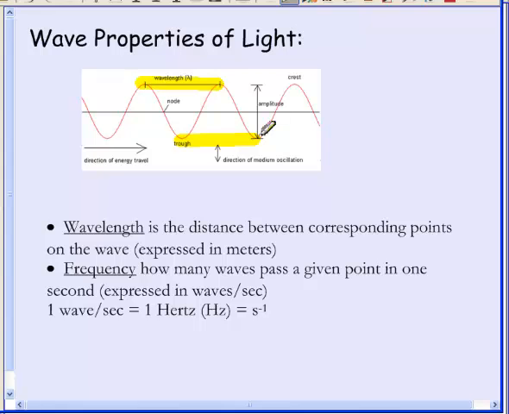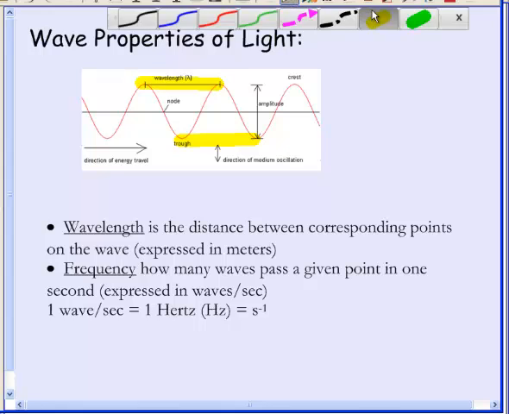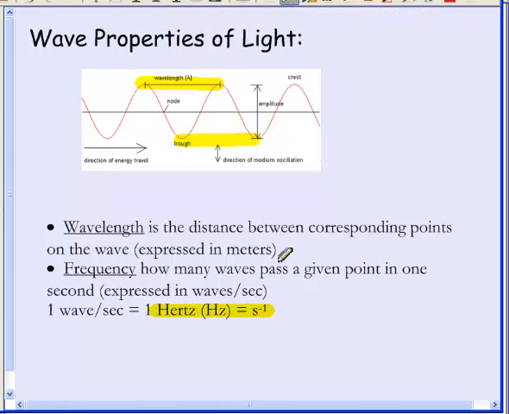So the unit that we use for wavelength is meters, although sometimes you might see them expressed as nanometers, or if we're talking about really big waves like radio waves, they might even be in kilometers. For frequency, the unit is hertz, and it's important to understand that the hertz is 1/second, or the inverse second. So please keep this in mind as we start to do calculations in just a few minutes. So that's important to understand.